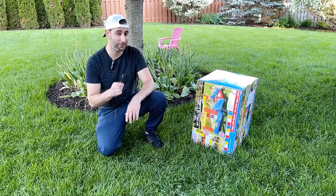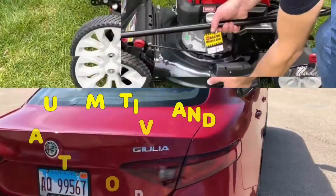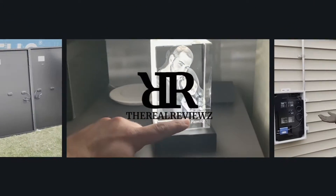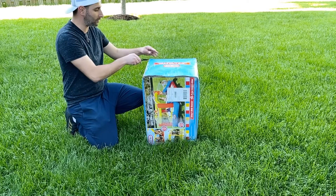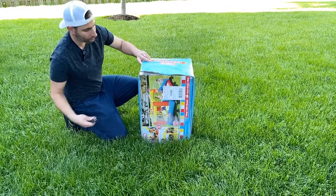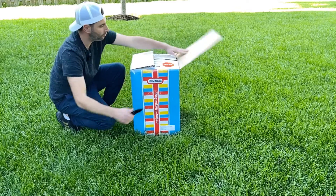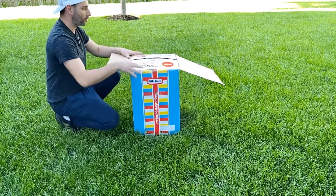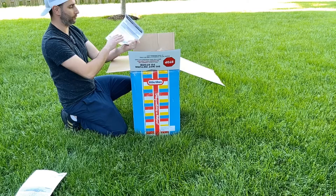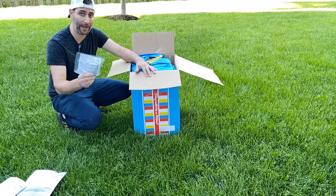Let's open it up. Here it is — let's take it out of the box right now and see what we're dealing with. It's not that heavy at all; I can easily pick this up. So right here we can see some of the instruction manuals — here is the full Jump and Slide Bouncer instructions in different languages. And a patch kit, so this does come with a patch kit, which is very nice.